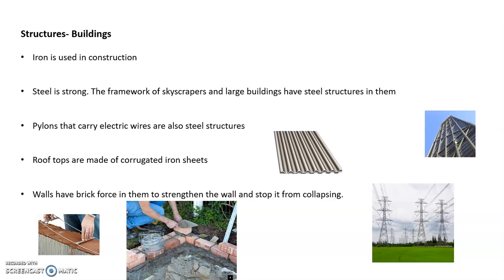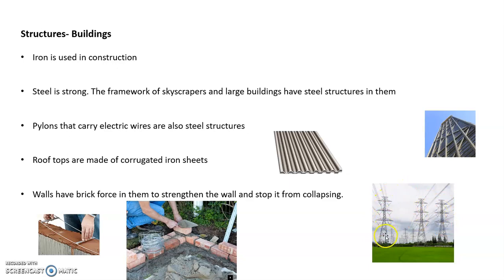And then we have pylons. Pylons are these structures here that hold up the wires that bring electricity to our homes. And these structures have got to be strong because they've got to withstand all the weather elements, and we don't want to be replacing them over and over again.